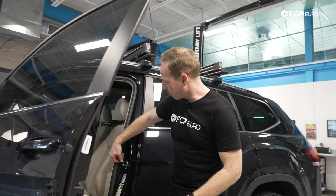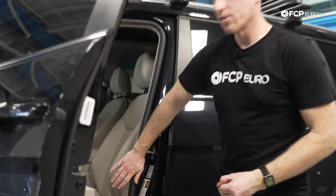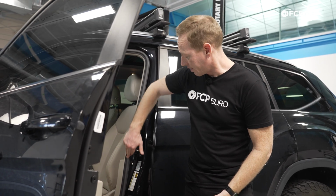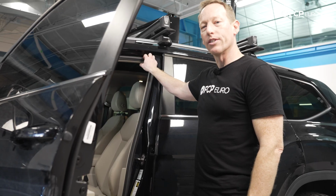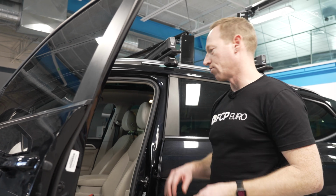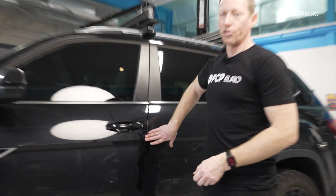And it's very, very easy to make some very small adjustments and essentially move this striker in slightly so it holds the door tighter against this seal and then can reduce that noise potentially. If you're seeing that this seal has a good deal of wear, and this one actually does, you can replace this entire seal a little bit more easily. There's a pinch weld essentially. There's a frame here on the vehicle that basically locks into and slides around. It does take a little bit of time, but it's not too difficult to do. And then once you close it, it'll seal tight.